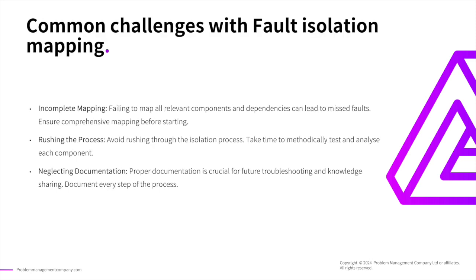Common challenges and how to avoid them. Incomplete mapping. Failing to map all relevant components and dependencies can lead to missed faults, so ensure comprehensive mapping before starting. Rushing the process. Avoid rushing through the isolation process. Take time to methodically test and analyze each component. Neglecting documentation. Proper documentation is crucial for future troubleshooting and knowledge sharing. Document every step of the process.